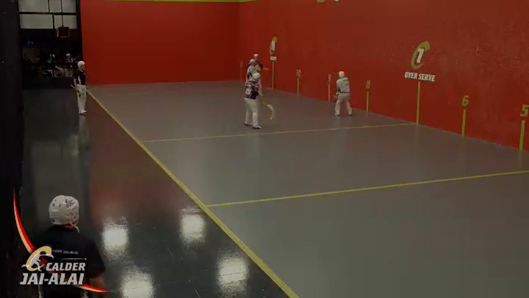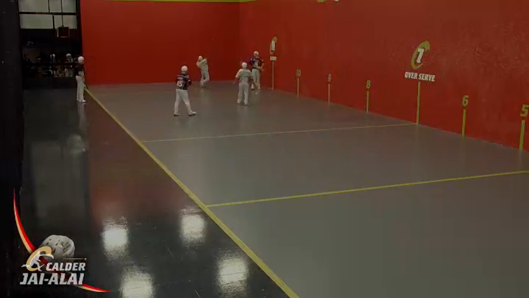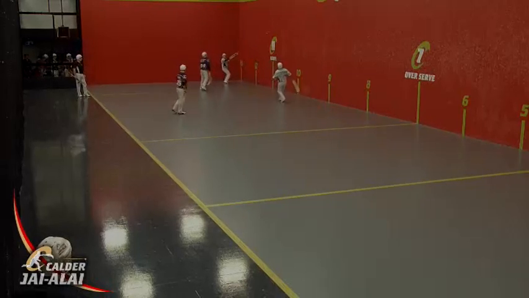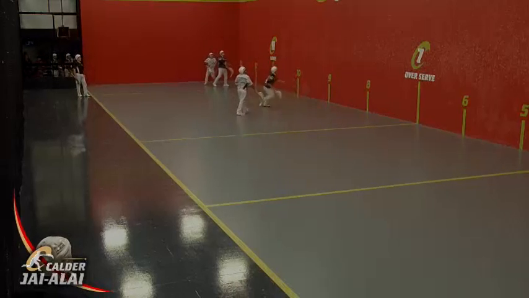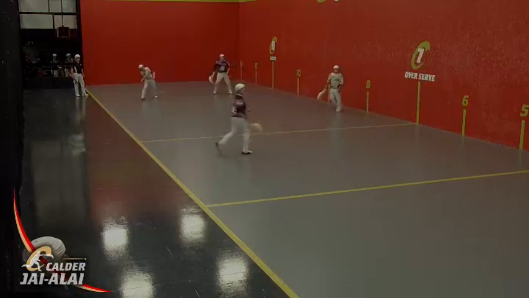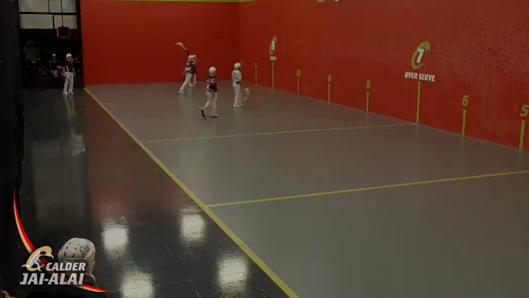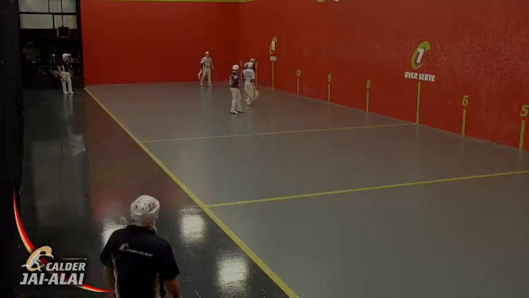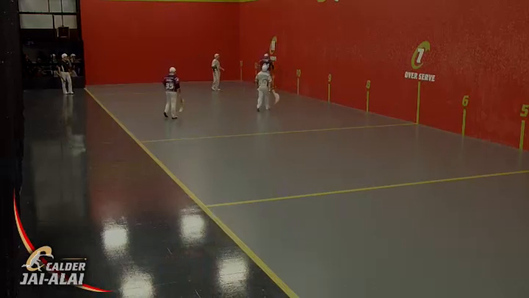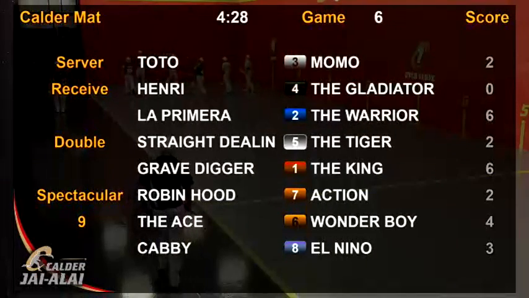Turned around by Gabby. Chado sends it deep. Picked up by El Nino. Momo. Now El Nino once more. Momo sends it from the corner. Coming forward for Gabby. Turns it around. Back it goes for Momo. El Nino. Momo with a reverse. El Nino has it. Now Toto. This one out of the cesta. Point goes to three. Three will serve four now as we continue.